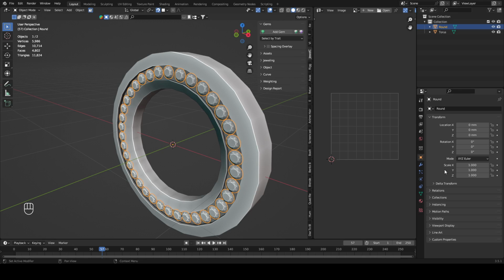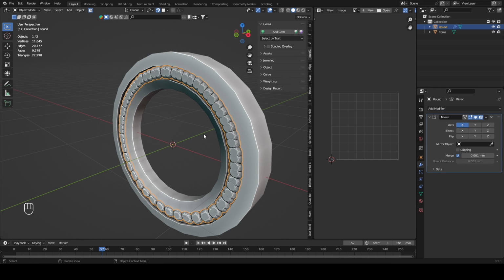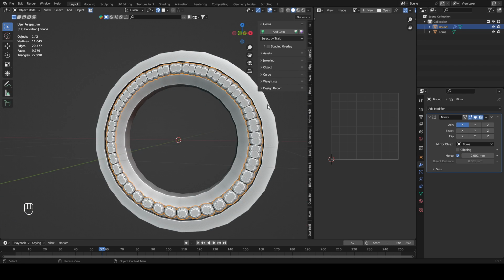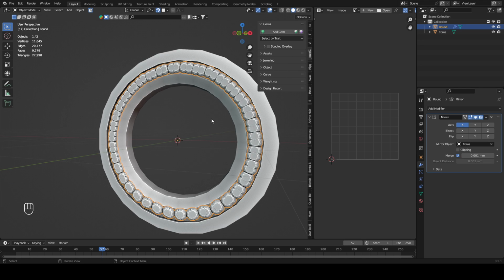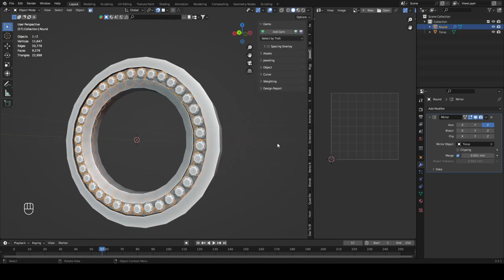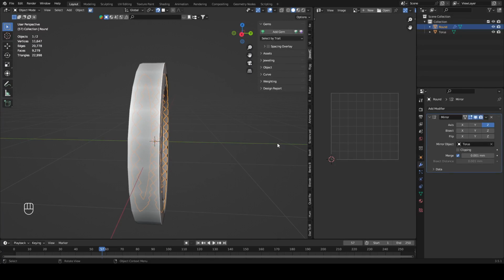So let's do that right now. Add modifier, mirror modifier. That's also going to be your best friend. It's going to save you a lot of time. Boom. So click the torus, and right now you see it looks weird or distorted or overlapping. It's because you have it on that. So go to Z. You just have to play with it sometimes, see what you like. Boom, there you go. Now it's on both sides.